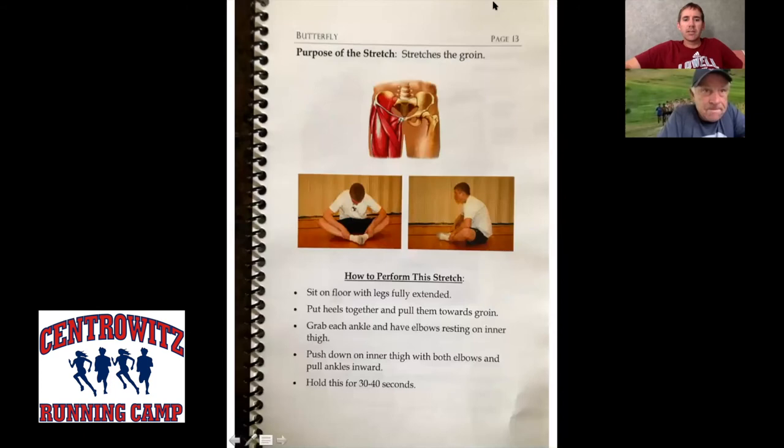And then we just flow right into the groin stretch area. And this one is even hard for me. You don't want to get too radical with this and get to the point where you're like a gymnast if you're not a gymnast. You could actually strain your groin by trying to do this too intensely if you've never done it before, okay? So let's just gently, your knees don't have to go all the way down to the floor.